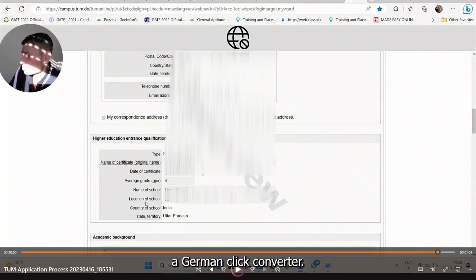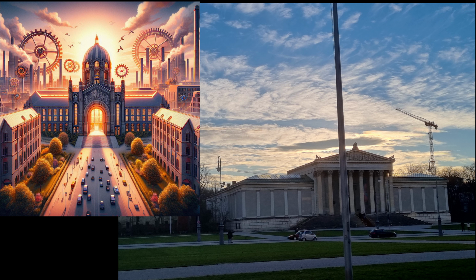You can use those tools to convert your grade into the German grade, like your 12th percentage, or 10th CGPA or percentage, whatever. You can use it and just fill in this information here. But in my case, I was so confused. So that's all. Thank you so much.